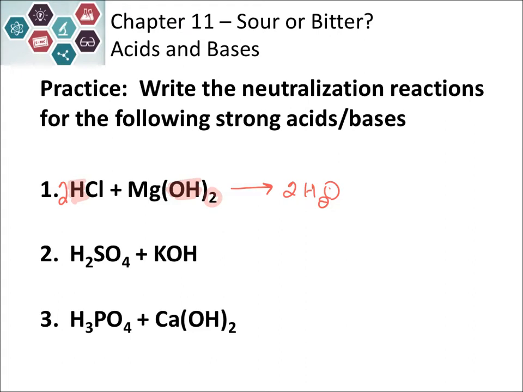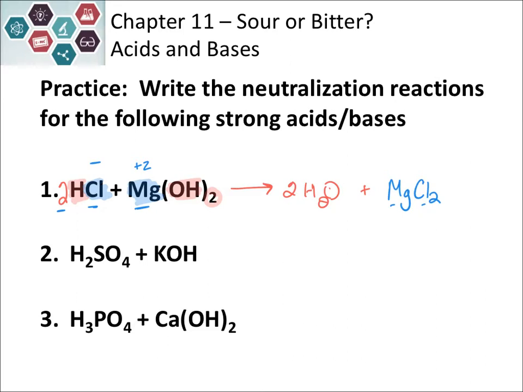Then I'm going to get my salt formula from what's left over. So I have chloride ions and magnesium ions. Chloride ions are in group 7, they're -1. Magnesium ions are in group 2, they're +2. So that means for every 1 magnesium, I'm going to need 2 chloride ions. The other way I can figure out that formula is I already know I have 2 chloride ions from the 2 HCl's, and I only have 1 magnesium from the 1 base. So my formula has to match that. So balancing as you go is helpful.